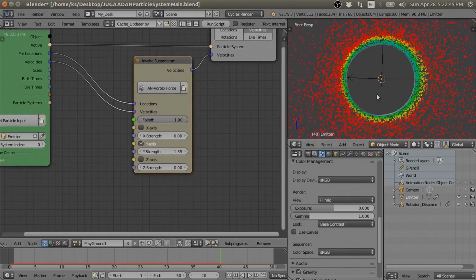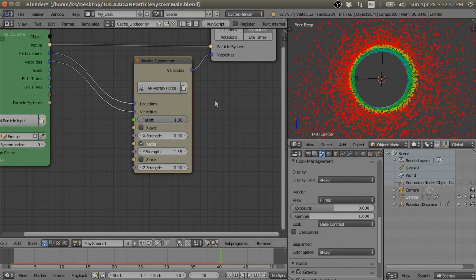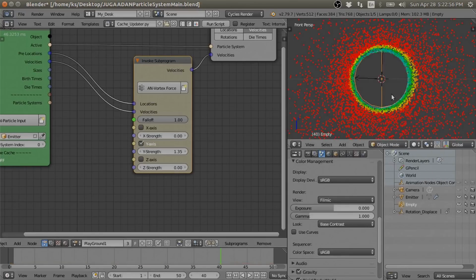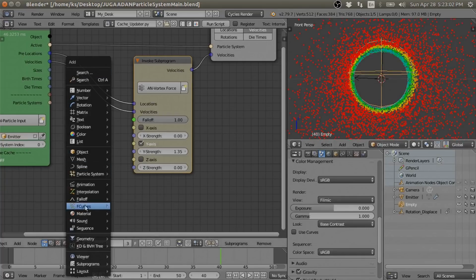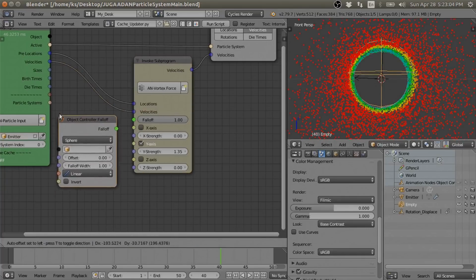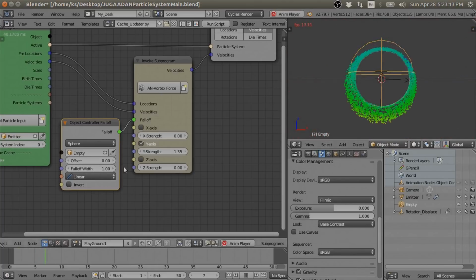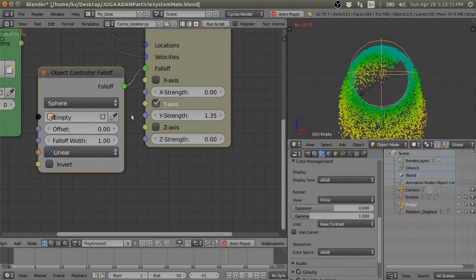So next I'm going to limit this vortex force effect to near the emitter object using an empty. So G, and then go to falloff, add an object controller node, select the empty and plug this into the falloff, and then we are going to adjust these settings.